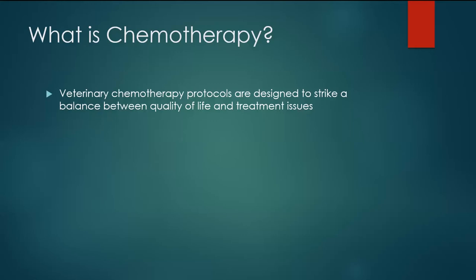It's always a risk-to-benefit analysis, and for each individual patient, there will be things they tolerate and things they don't. You absolutely will sometimes see a patient that just cannot tolerate the protocol that you wanted to use for a particular cancer, and you have to constantly reassess the risks of treating that patient with the benefits of doing so. But usually we're able to strike a pretty good balance between the risks and the benefits, and in most cases see that the benefits of treating a cancer patient is going to far outweigh the risks.